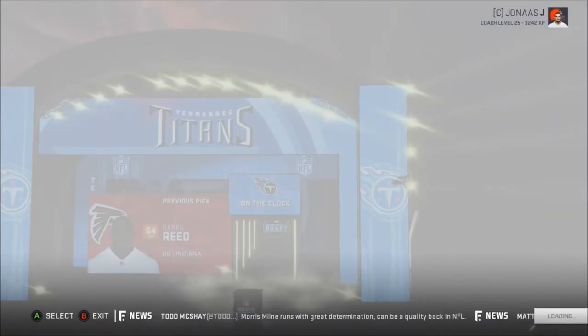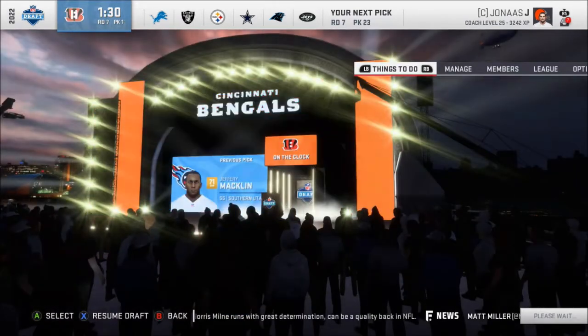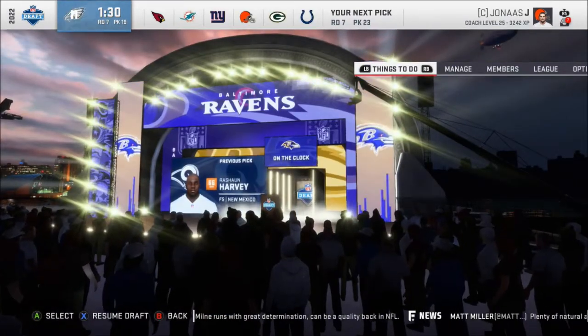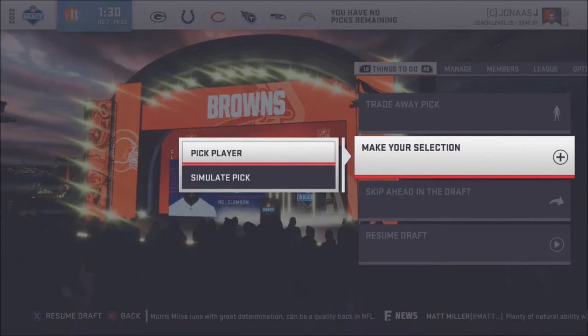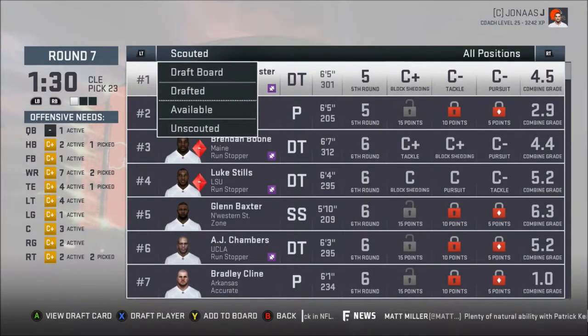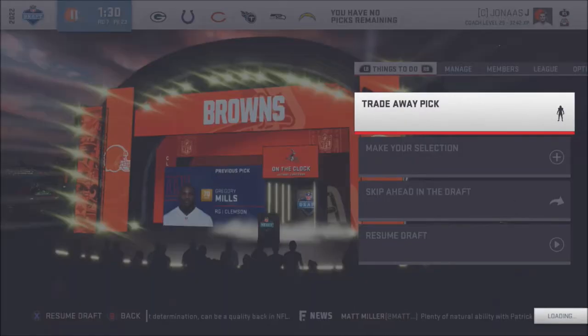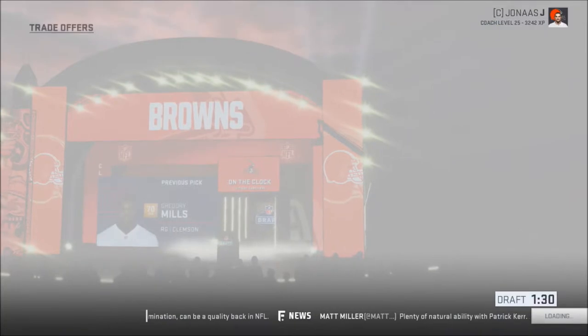Fifth, seventh, 154, Tennessee. Thanks, guys. That's fine. All right, skip in the draft. Next user pick. All right, so if that guy who is saying he's not a scouted guy, scouted. Nope, he already got drafted, so all right, we'll trade this away. Trade away pick. Review all offers.